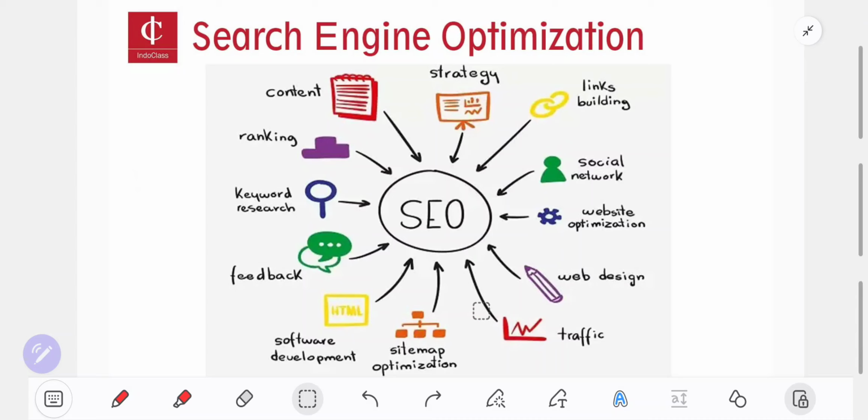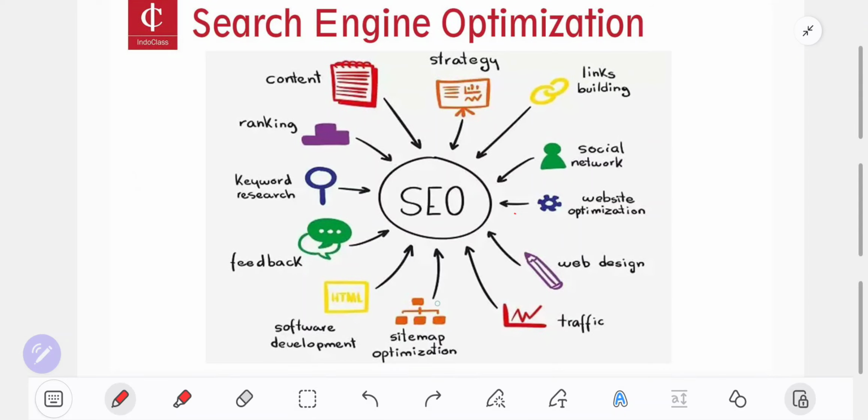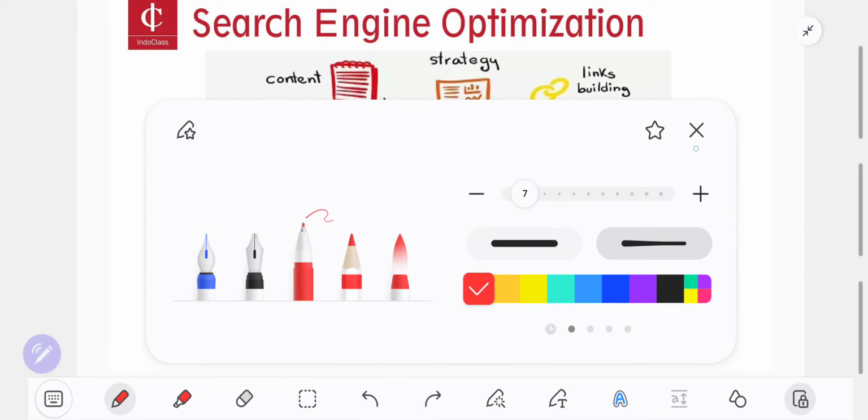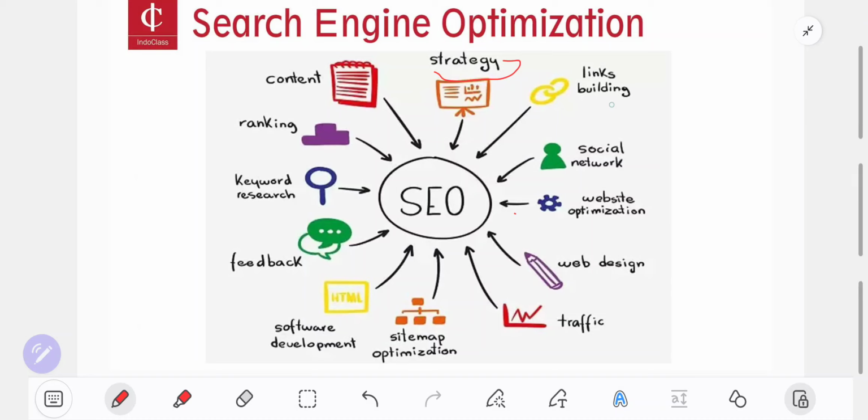You can see the parts of SEO from below. You can see on this part of SEO: sitemap optimization, software development, feedback, keyword research, ranking, content strategy, link building, social network, website optimization, web design, and traffic.